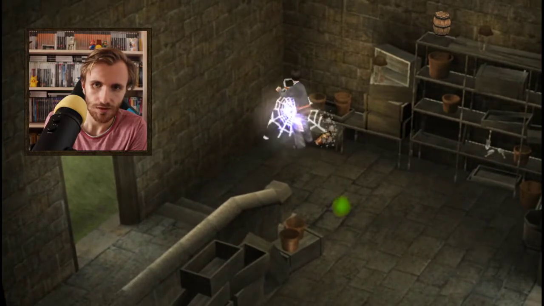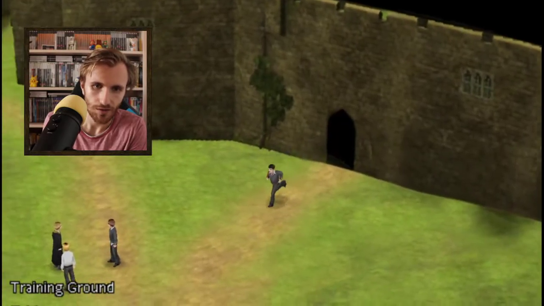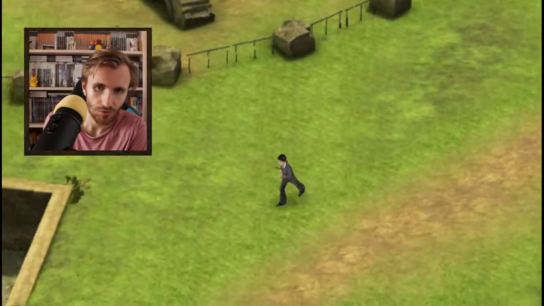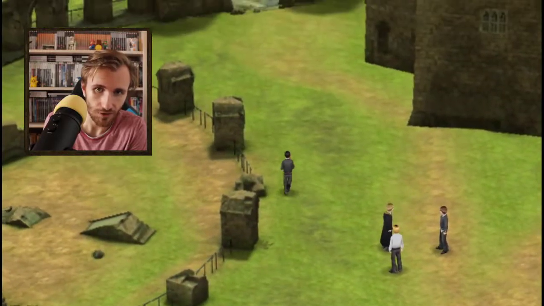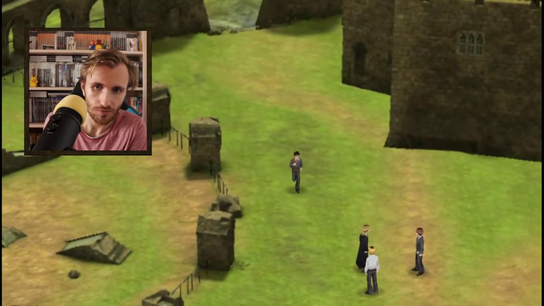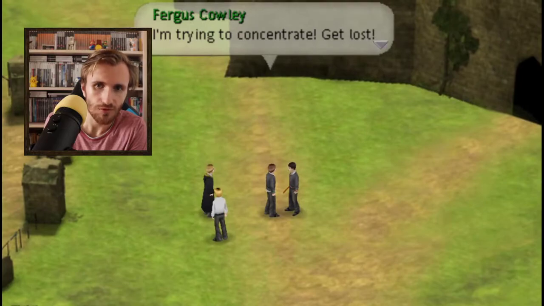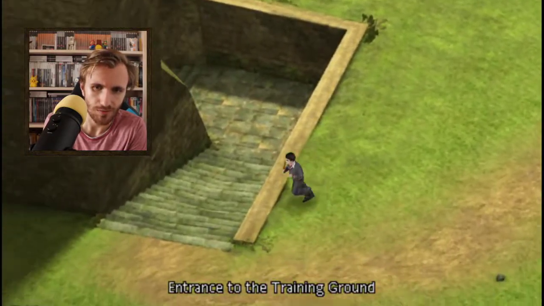Okay, let's cast some Incendio here to get some items. Okay, now let's get here. Remember, we have to ask someone with blue, so a Ravenclaw. Where are some Ravenclaws? This guy seems to be in blue.